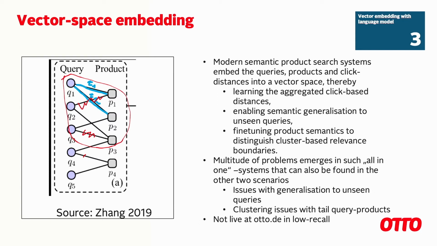However, if you look at the graph, this system had problems on the tail because, like all the other systems, it couldn't really find the clusters, it couldn't generalize well because the graph on the tail has all these missing edges. And the BERT system learns the edges. That's what you enter into a sentence BERT for training. You say, here's a product, here's a query. That's basically the edges on the graph. Learn that relationship and change the semantics in the model to fit that learned relationship. Customer enters iPhone, R-E-F-O-N, but you should learn it means iPhone as a product. And the system wasn't able to learn that for tail products, because we have a broken graph. So that was one of the problems.